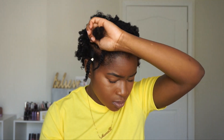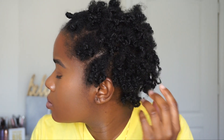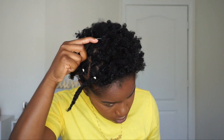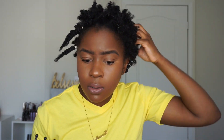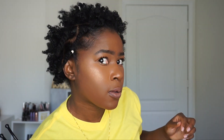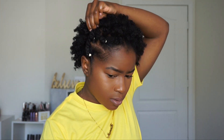Taking down my hair is the true test to see how the products work together. When I tell you my hair is popping — do you see the luster? My hair is so shiny, so bouncy, so hydrated. When I use this stuff I don't have to moisturize my hair for days — it lasts. I used a Conair fluffing pick to pick out my hair. The shine and moisture are amazing, especially since I started this video with very dry and brittle hair from the pool. The products helped my hair get back into shape.